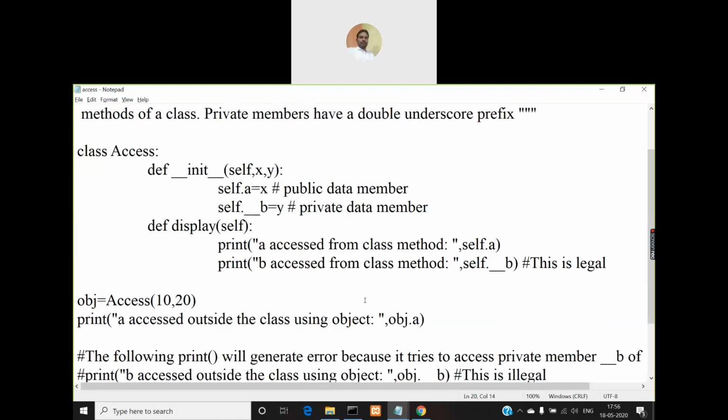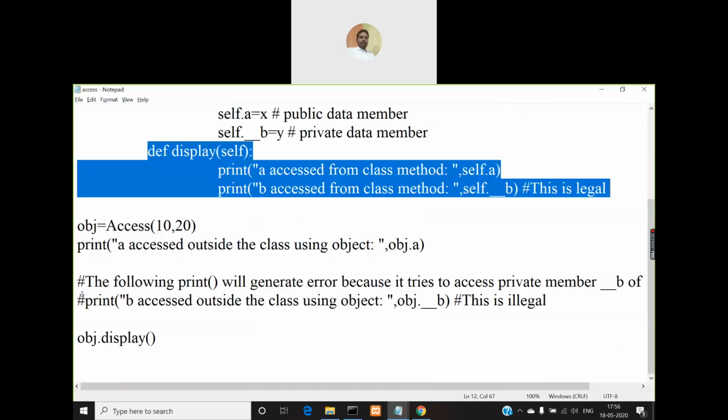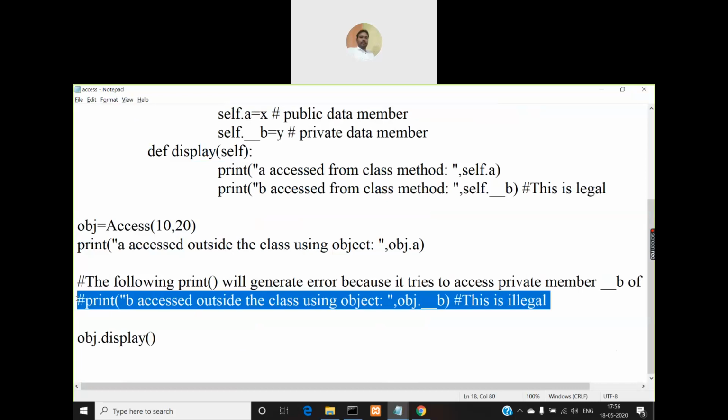So you can access the value of that variable not directly but indirectly through a public method of the class. This statement, obj.__b, is direct access, so it will be illegal because b is a private member.